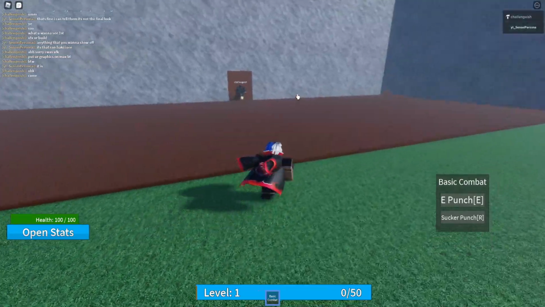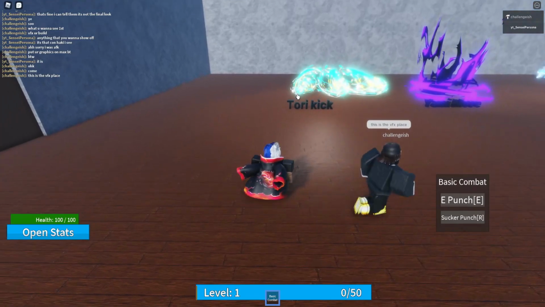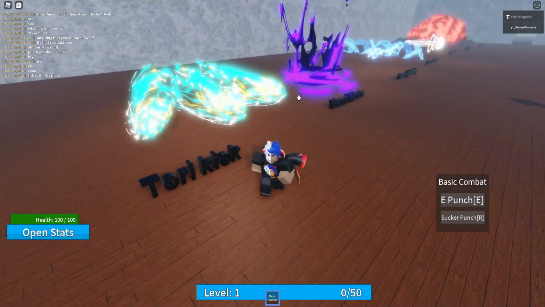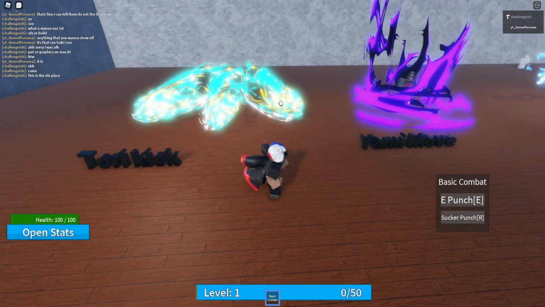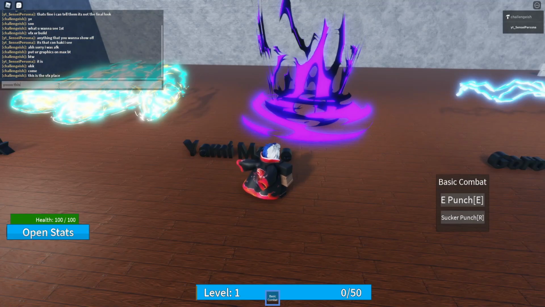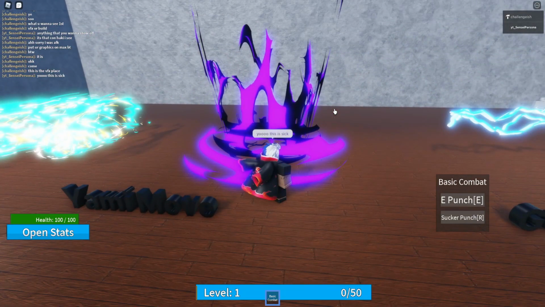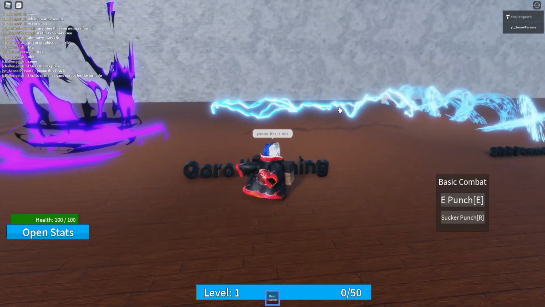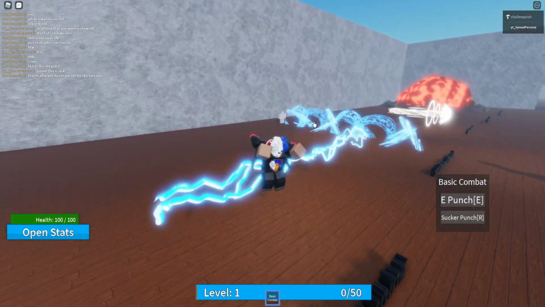All right. So far, what I got to see out of Pirate's Line looks pretty dope. Tori looks dope, and it's gonna be multiple kicks, so hopefully it doesn't take forever to level up. But that looks dope. Sick. Yami looks dope. Goro Lightning looks pretty cool. I mean, it's a little stringy like Spider-Man, but you can tell it's lightning.